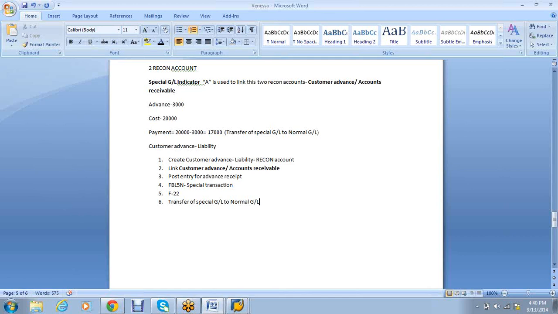So I'll transfer the special GL to normal GL. What I'm doing is, from the total invoice, I'm deducting the advance money.